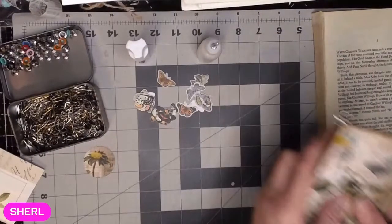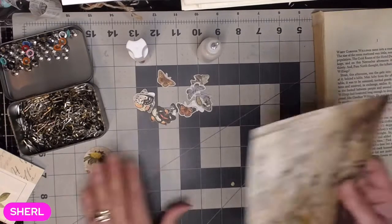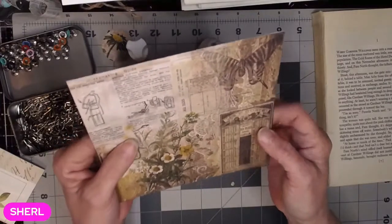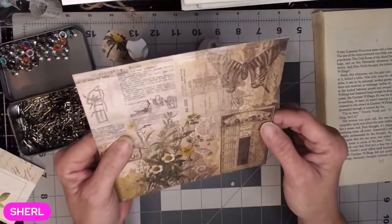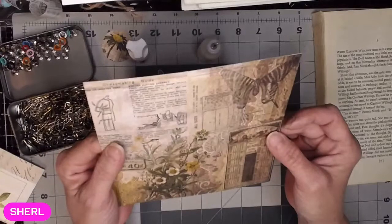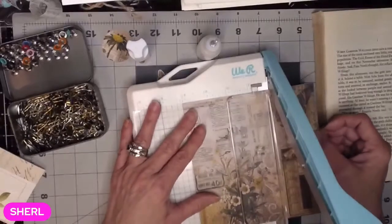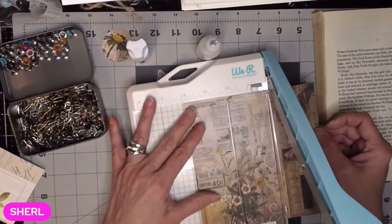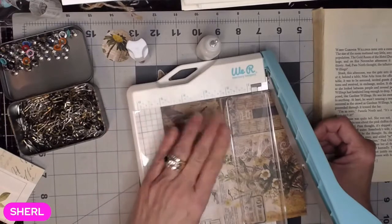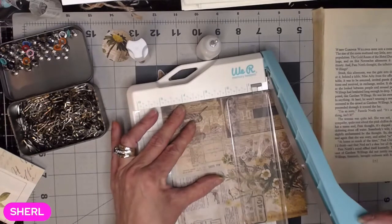So let's make one. Get these out of the way. All right. So let's use this pretty piece of paper. So what I'm going to do is, I know I want to cut it down. I kind of would like to keep that butterfly on the top. We'll see. All right. So I'm just going to get my trimmer out. And let's make this one. Oh, that's going to cut the butterfly off. Let's turn it this way. Let's make this one 5 inches. Oh, and I apologize about my nails. I've been messing with paper all day trying to reorganize. So I'm going to cut that at 5 inches.